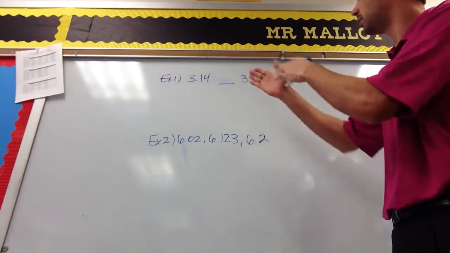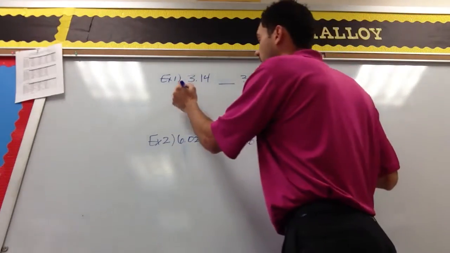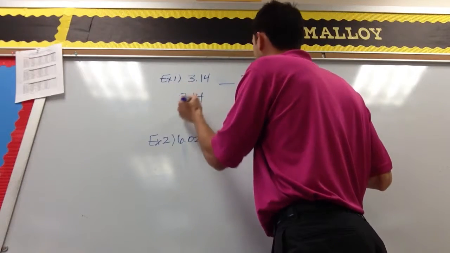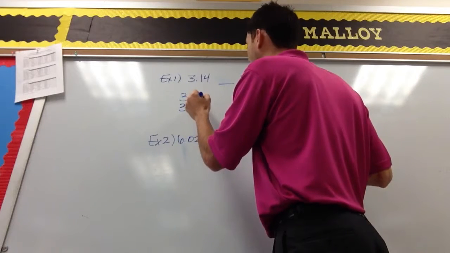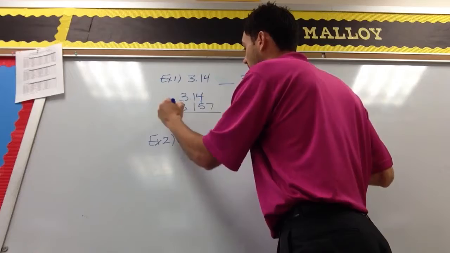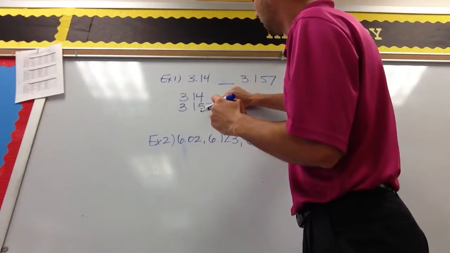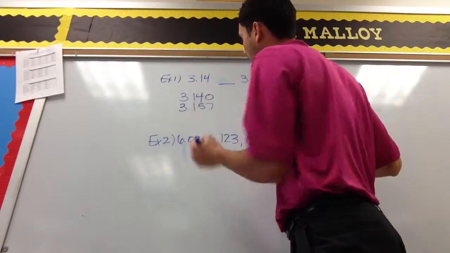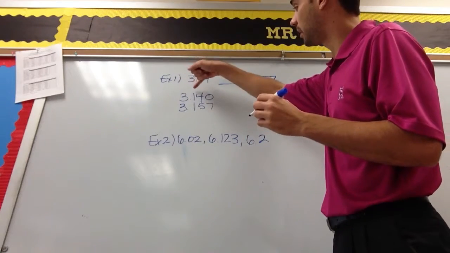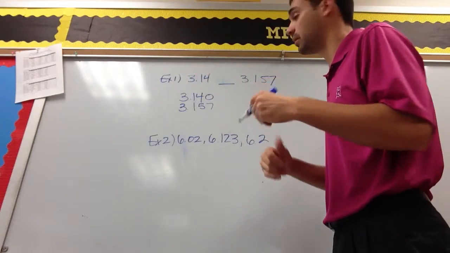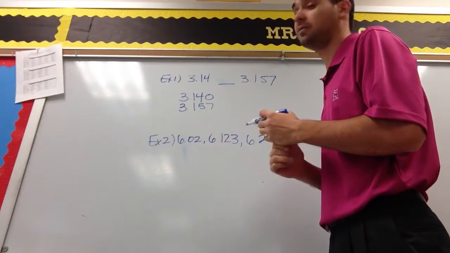So we're going to compare these two numbers. Let's take a look at example 1. If I'm going to compare them, I can always line up my place values. So I can rewrite, and look: the ones place with the ones, the decimal point with the decimal, tenths with tenths, hundredths with hundredths, thousandths with thousandths. We're not adding this. So I can compare them. Notice I have nothing here, so I can add a 0 to help me compare those. And that 0 does not change the value. This is still the ones place, this is still the tenths place, this is still the hundredths place. We talked about this before, I can add that 0 because it doesn't change the place value.